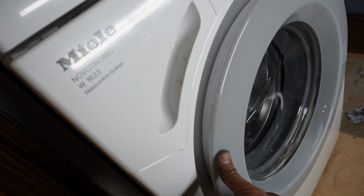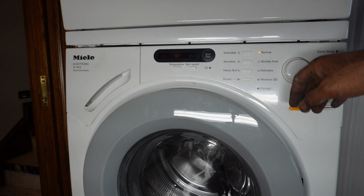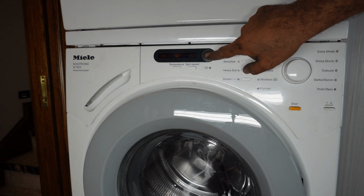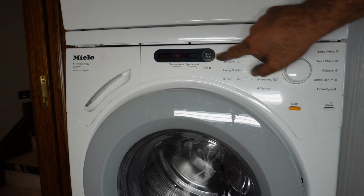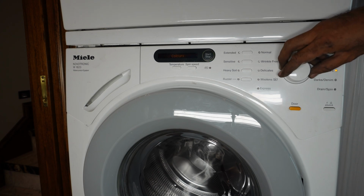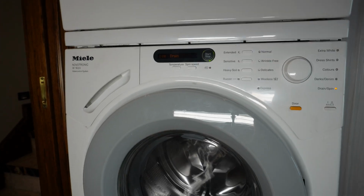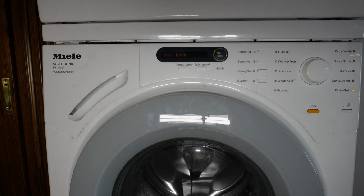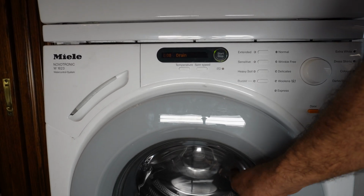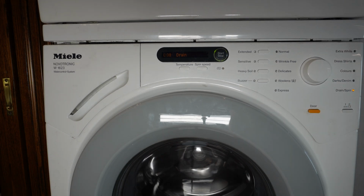Close the door and run a test. Maybe just go on a normal cycle start. I'll just go on drain and spin. Drain and spin. Start. When you see one spin, you already know it's fixed because it was not spinning at all.